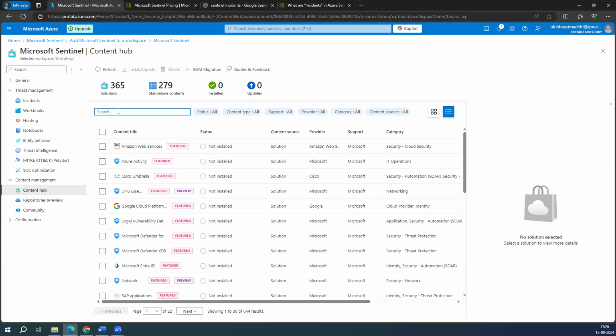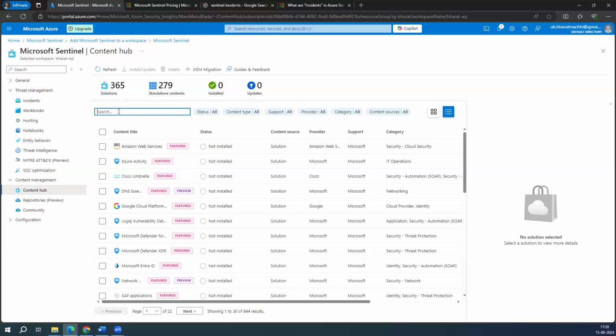What the environment contains, what type of infrastructure is there, how many servers are there, how many firewalls are there, and which company's firewalls you are using. If you are using an antivirus program, which company's antivirus you are using.